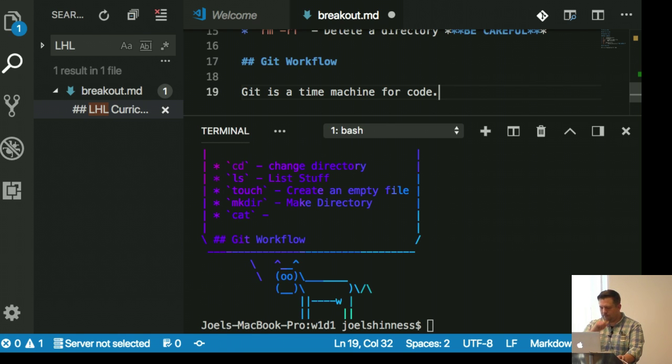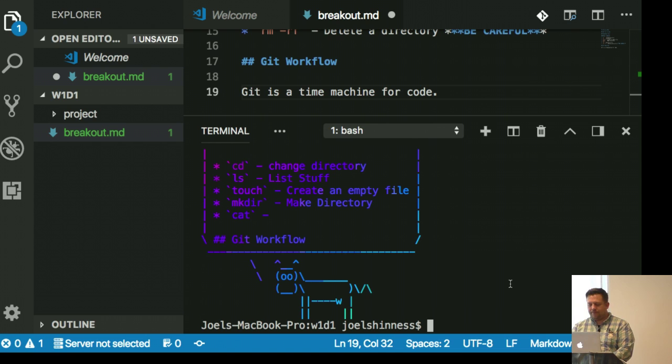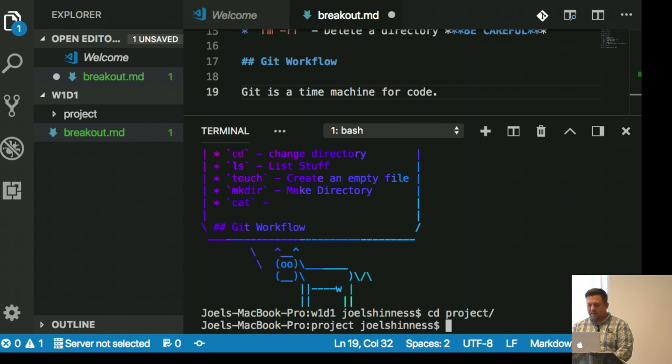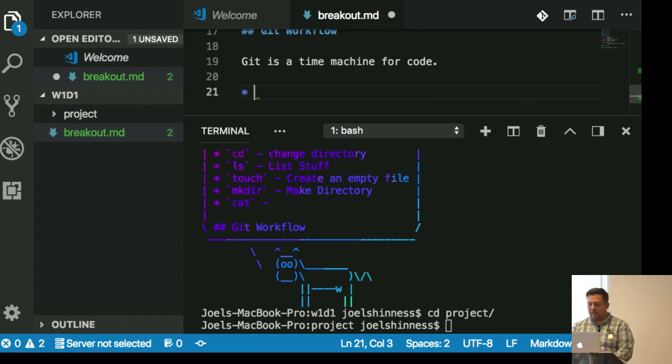So what I'm going to do is go back here, and I'm going to say cd project, to change directory to project, and I am going to start a Git project, or Git repo. This is going to be a local repo.